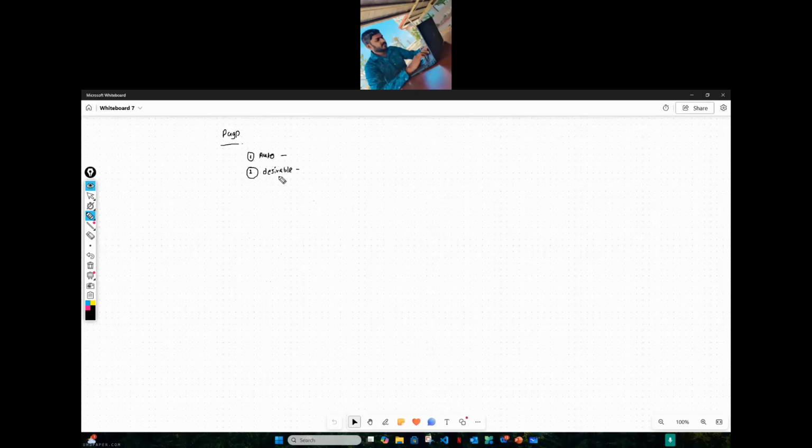Auto means that in this PAgP mode, the interface does not initiate an EtherChannel to be established and does not transmit PAgP packets out of it. If a PAgP packet is received from the remote switch, this interface responds and then establishes a PAgP adjacency. That is the auto mode. The auto side is not forwarding any PAgP packets.